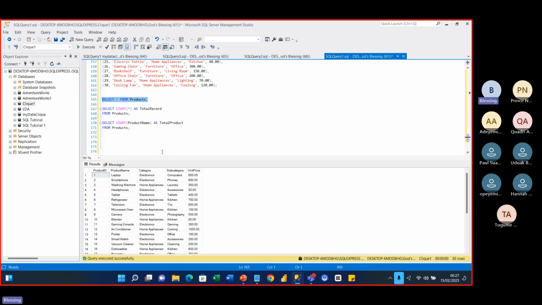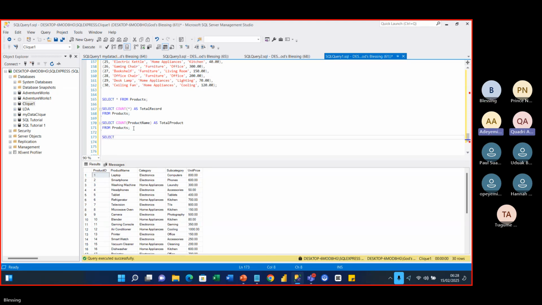So let's see. What if I want to know the total category we have, excluding their duplicates? Count the number of category that we have, excluding their duplicates. How do I do that? Who wants to put me through? Anybody? So you use distinct count. Thank you very much. Okay.